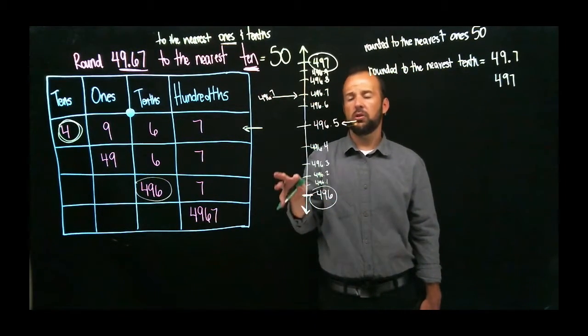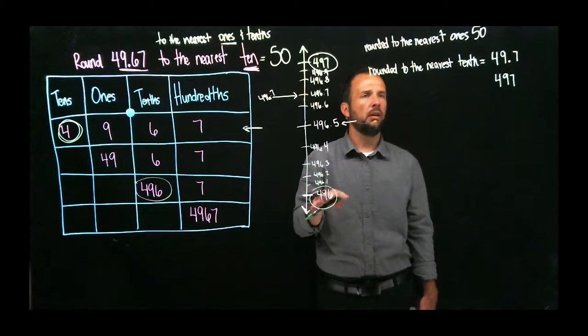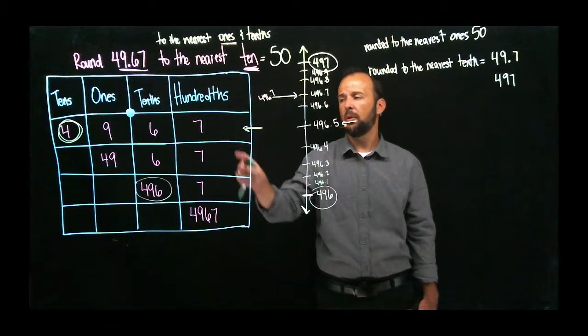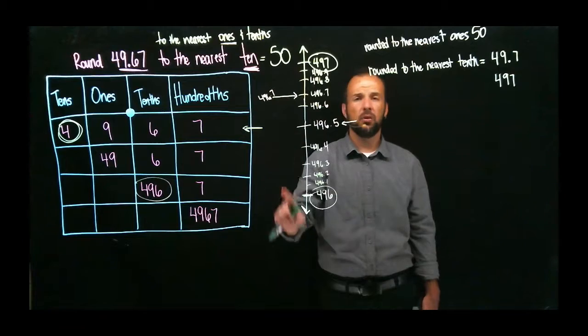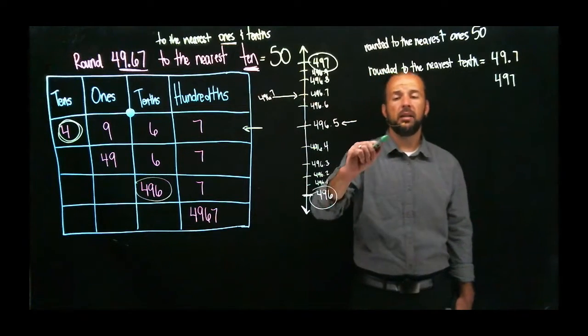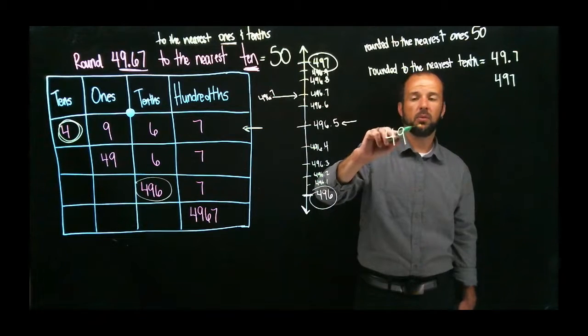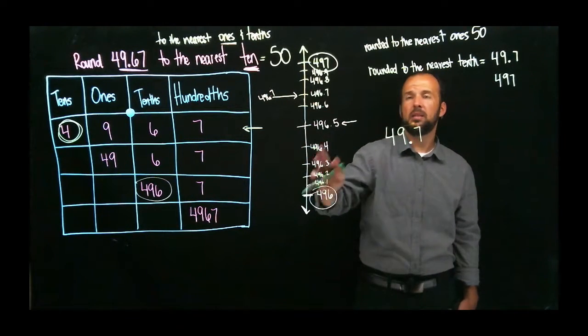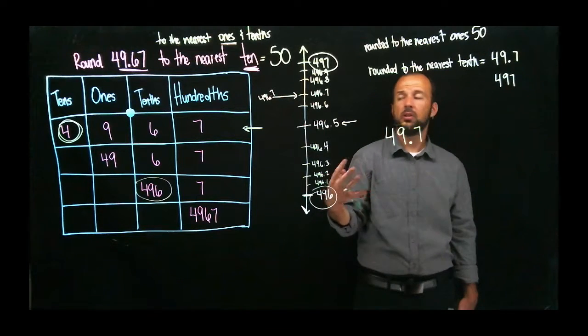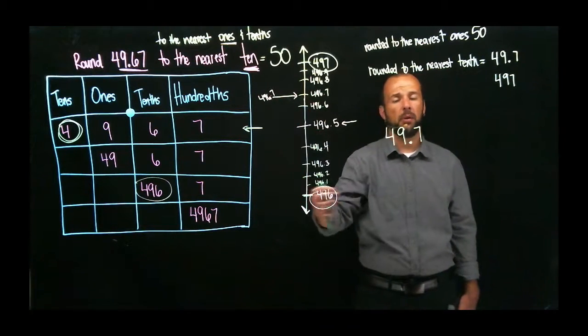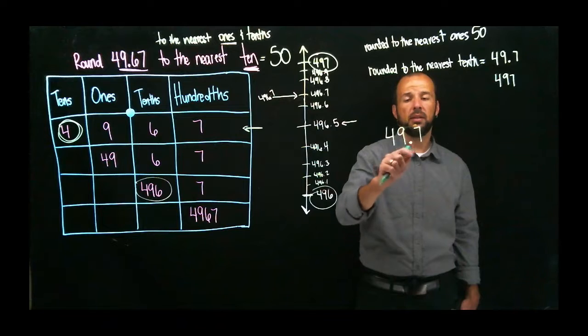All right, awesome. So we saw some rounding here. We did a few examples real quick to see how we could use the different unit values and the vertical number line to help us round. If you feel more comfortable using the strategy of 5 or more raise the score or something to that effect, I'm not going to say you can't use that. But the reason we did these is so you could see that background to understand why we're rounding up or why we're rounding down.